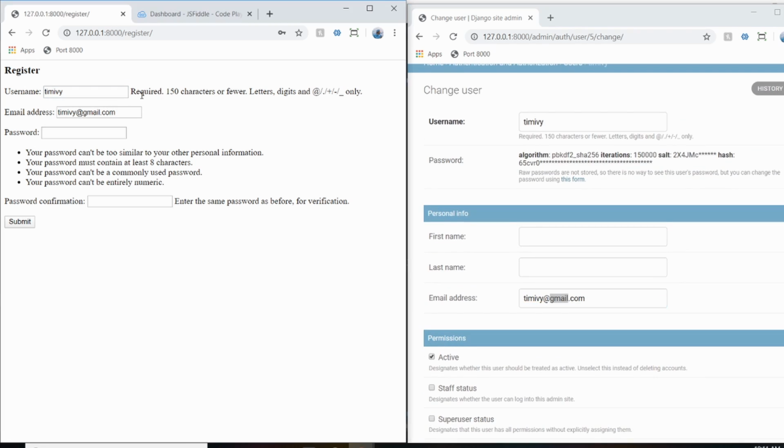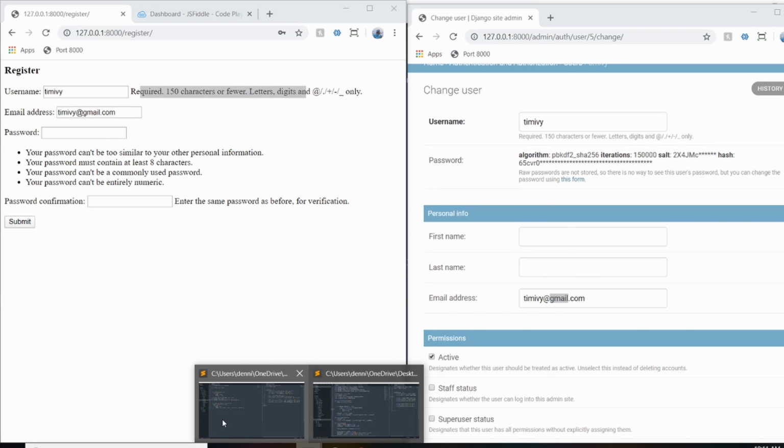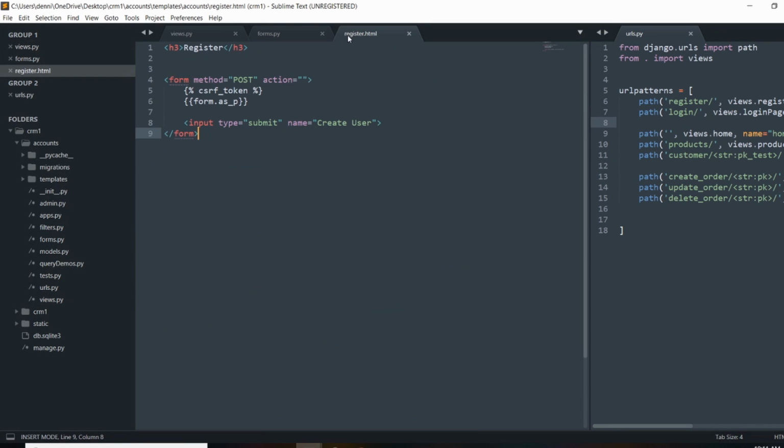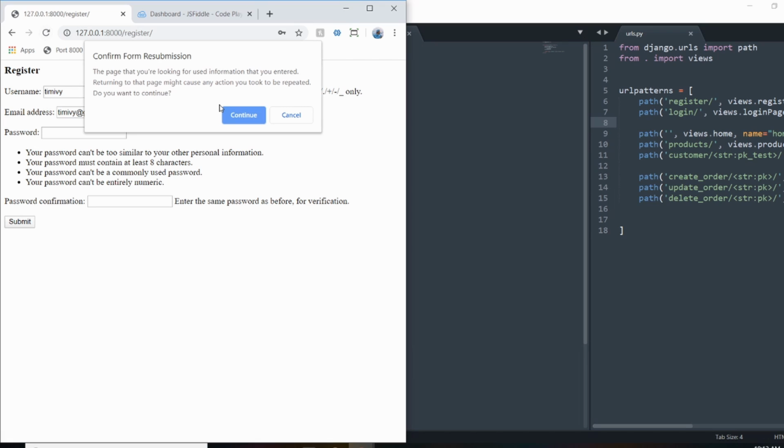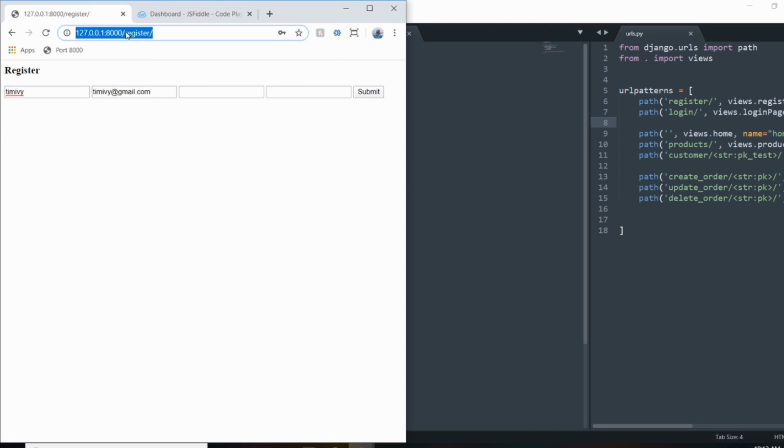So let's say I don't want these fields in here. So what I'm going to do is manually render this form. We'll go into our register.html file, and I could do something like this where I can just go ahead and loop through all the fields. So for field in form, and then I can close this out with an end for, and then I can just say render each field. So field, and that would just loop through my form and list out each field. So it's not going to have any of all of that markup there.